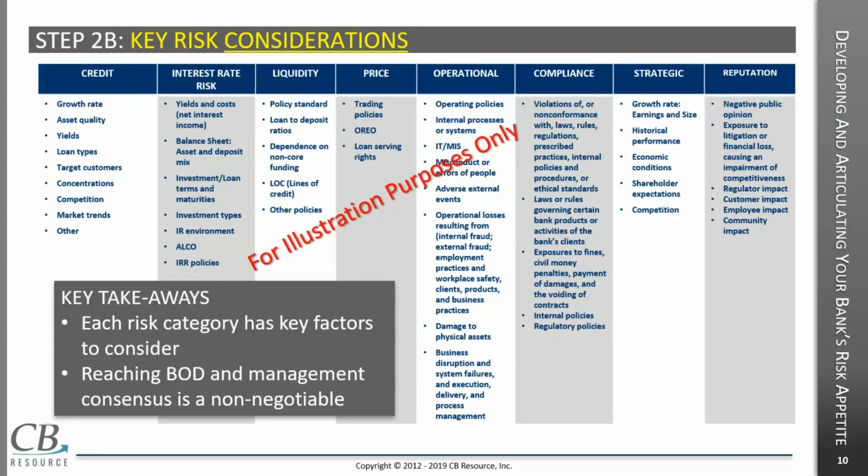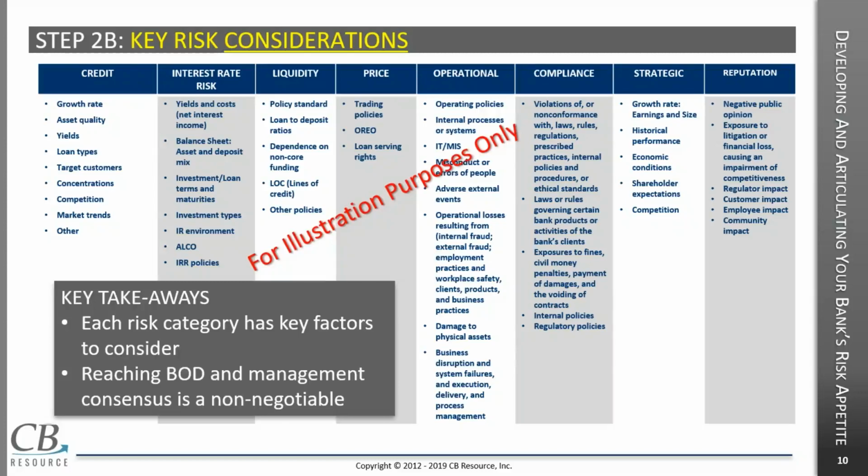And by the way, if you guys want a copy of this list, shoot me a note and we'll get you a copy of this. It's kind of like a user's guide to say, what types of questions do I need to ask myself when I'm plotting my risk appetite by risk category? Right, so let's just briefly touch on this for a bit.